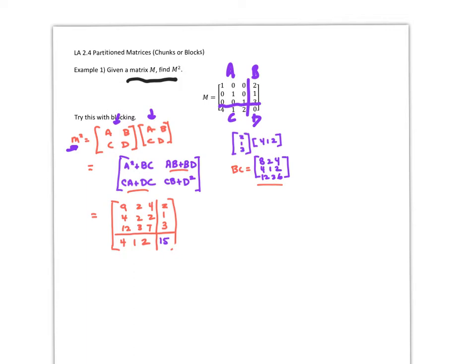So with this, the first matrix I'm going to go across, the second matrix I'm going to go down, and so when I multiply these things I'm going to end up with my A times my A, and then my B times my C, and then I'm going to multiply those together and I'm going to get A squared plus BC.